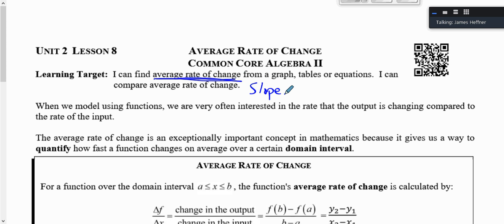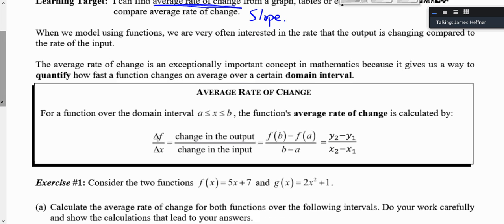Now, we're not only going to look at linear, but we're going to look at quadratics and whatnot for an average rate of change, okay? So the average rate of change, it's an important concept. By the way, if any of you ever go on to calculus from here, some of you won't, maybe a couple of you will, this thing that we're about to do is kind of like the fundamental core of calculus when we get there. So if you plan on going there, try and pay attention to this, okay? So we're going to quantify how fast a function changes over a certain domain interval.